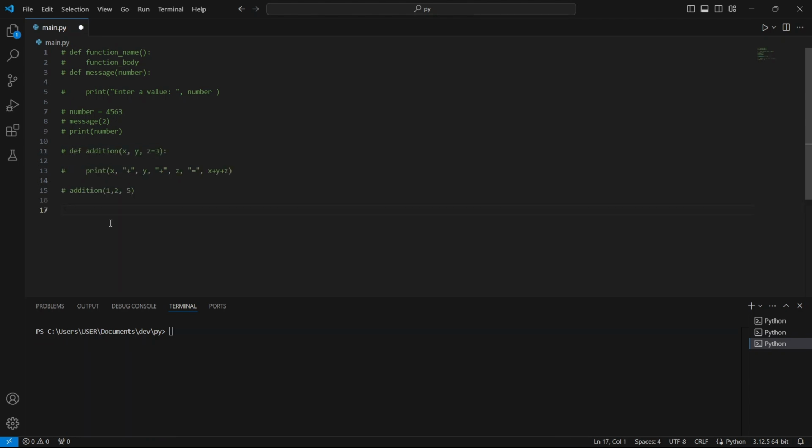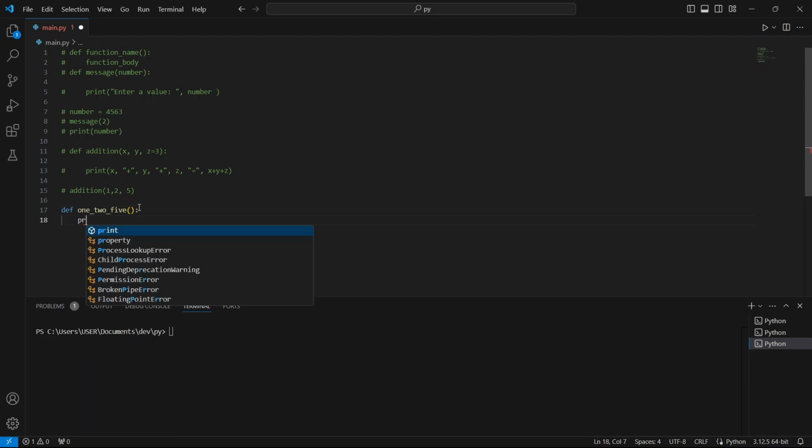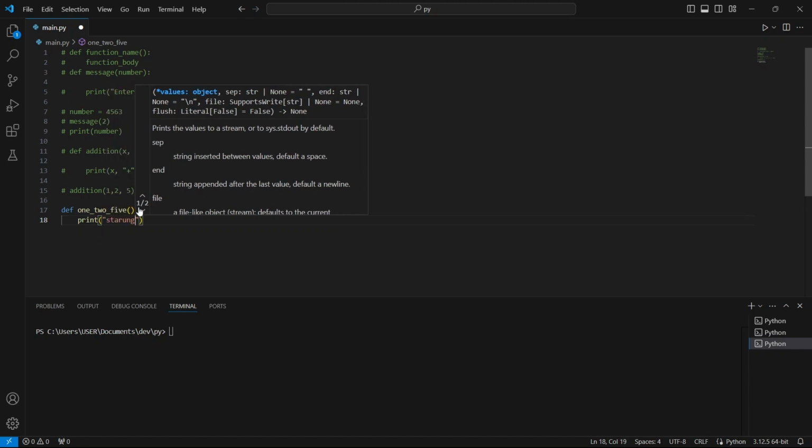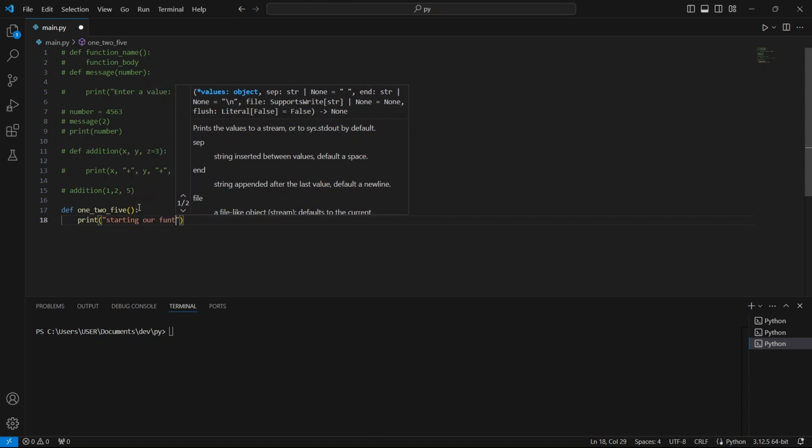So let's go ahead and write a function that actually returns a value. Let's define our function and call it 1, 2, and 5. This is our function, and the function does not accept any parameter for now. Then we go ahead and say print starting our function.